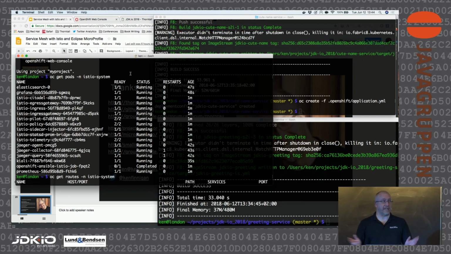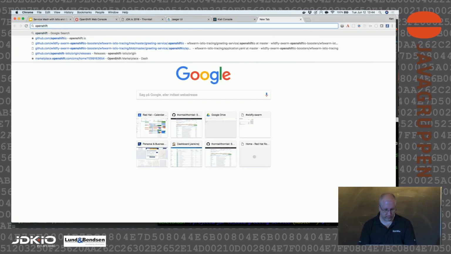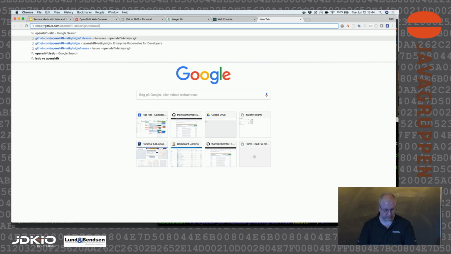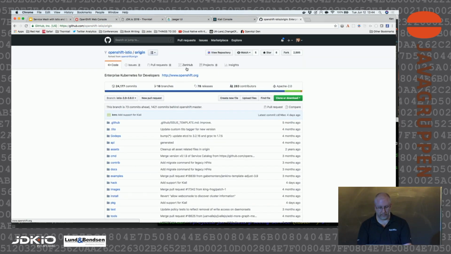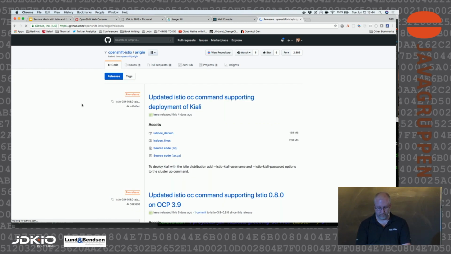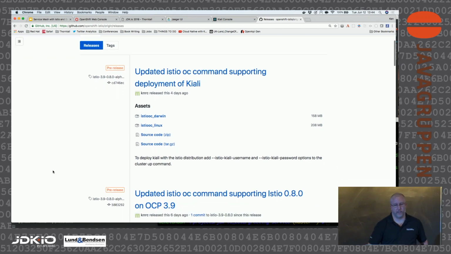It's by far the easiest way to get started with Istio that I've experienced compared to trying to install Istio into an existing Kubernetes or OpenShift instance. And that's actually a good point. At the moment, all that code is in a fork of the OpenShift OC command.